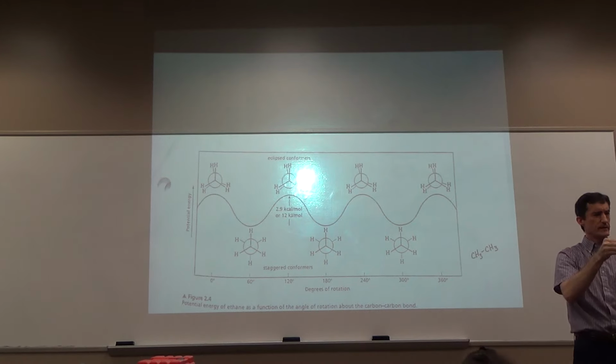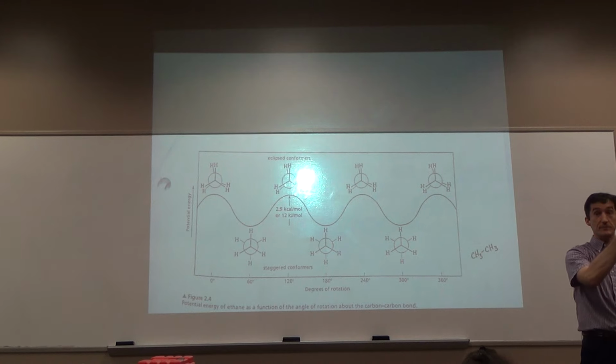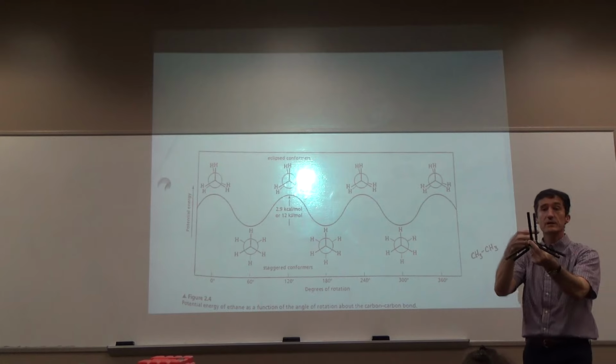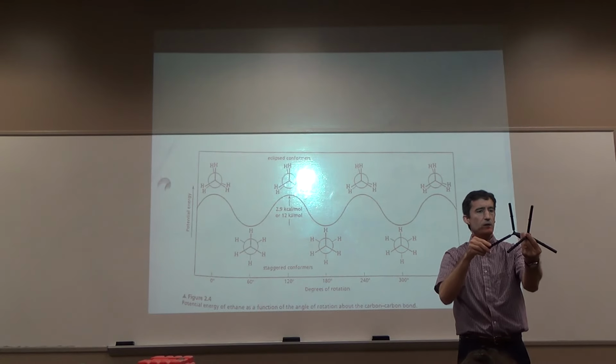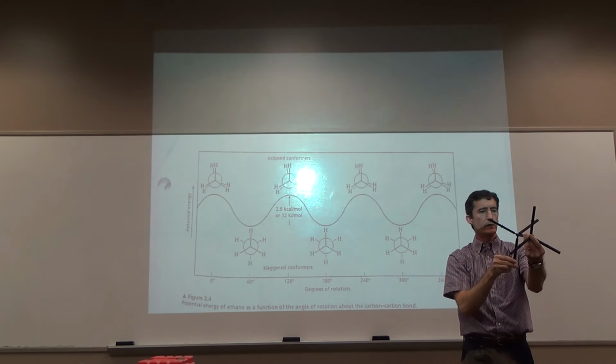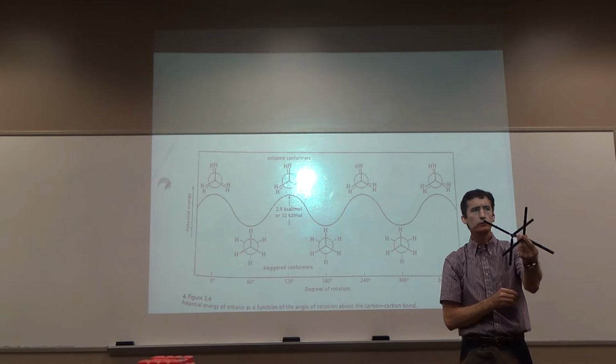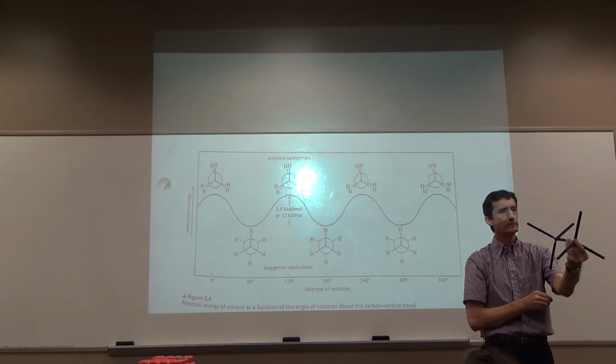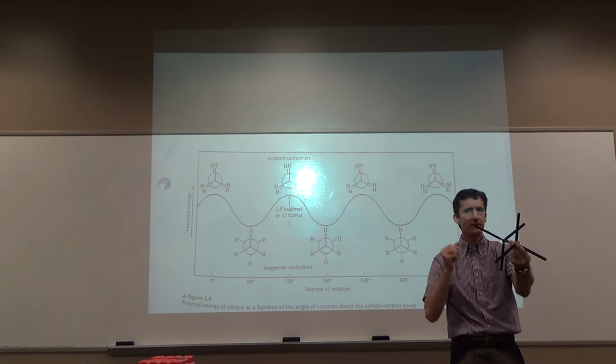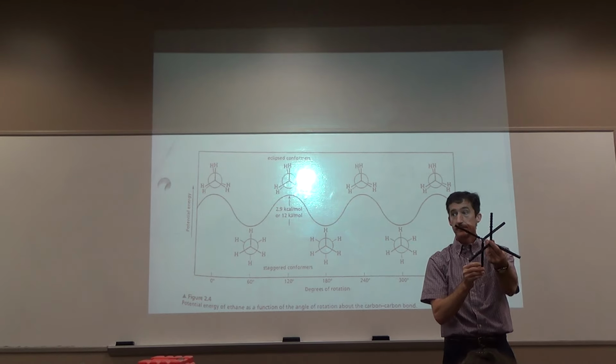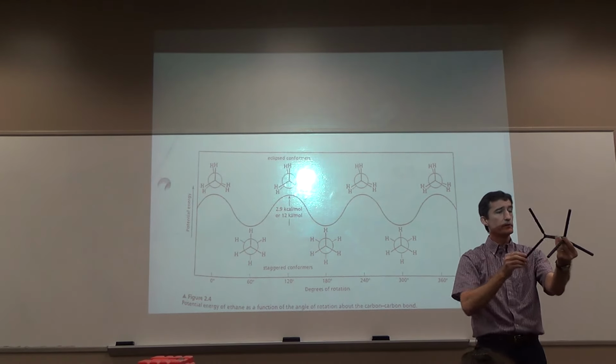What do you want to call it when it's like that? It's like the moon behind the sun. Eclipsed. Okay, that's called an eclipsed conformation. Now if this rotates, it's no longer eclipsed. What might you want to call that? Staggered, if you've already looked at this. It's called staggered. That makes sense, right? Okay?